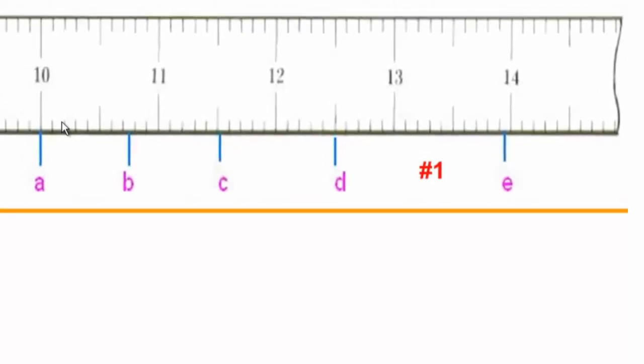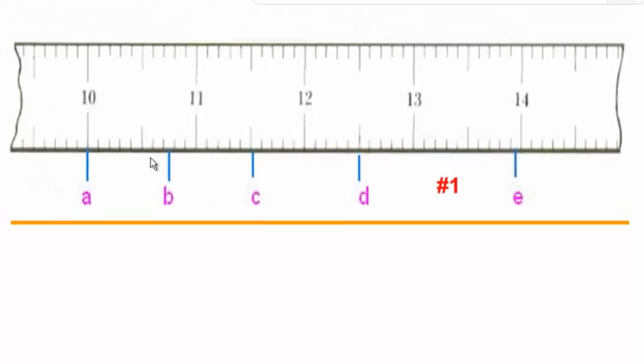The other PowerPoint slide that you can find in our week lesson shows you different measurements, A, B, C, D, and E, and you need to determine the measurement here. So go ahead and pause this video and write down the measurements that A, B, C, D, and E reflect. And then after you write them down, play back this video and check if your answer is correct. Okay, so let's assume that you already wrote the measurements. So let's see what A represents.